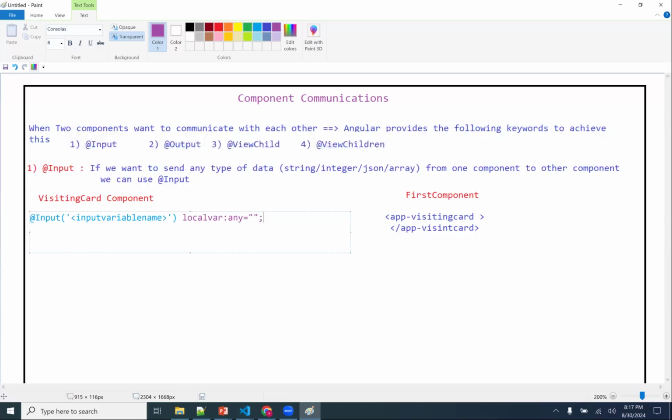After that, ngOnInit. I'll explain this. We can use this, guys. We can use the local var here.